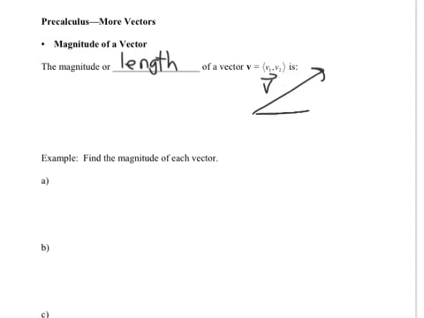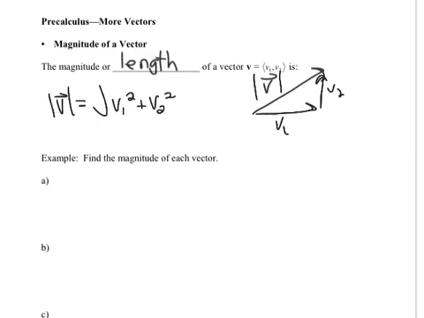If I have v1 and v2, the magnitude is going to be represented by the absolute value symbol, but we don't just take the absolute value of this. The magnitude is going to be what you get when you do the Pythagorean theorem. So the magnitude of a vector is going to be the square root of the x component and the y component squared and added. And it's just like the radius when you're trying to find polar form, or the radius when you have an x and a y value in the Cartesian plane.